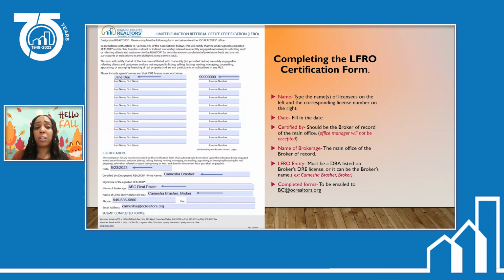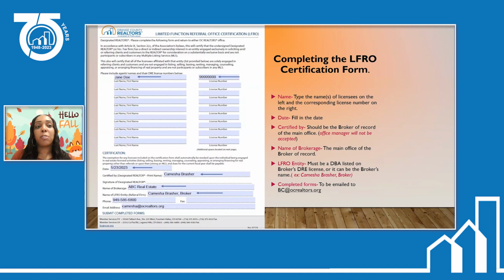I do want to stress that you want to pay attention to the verbiage on this form. We do get some brokers that just sign off on it and send it to us and never read it. And then something comes up later, and we have to bring our form out and say, hey, but you signed this.